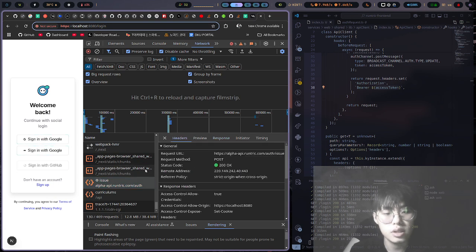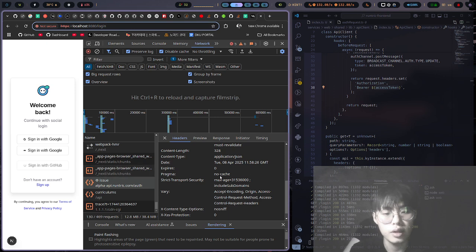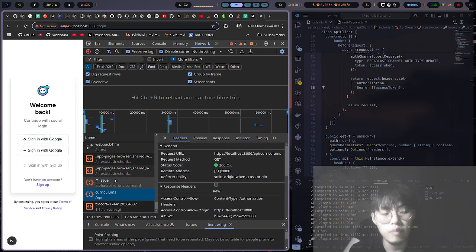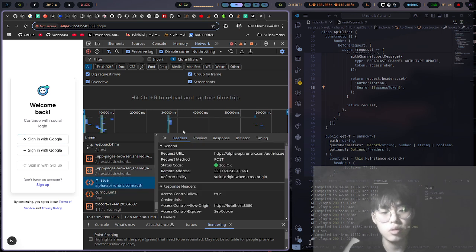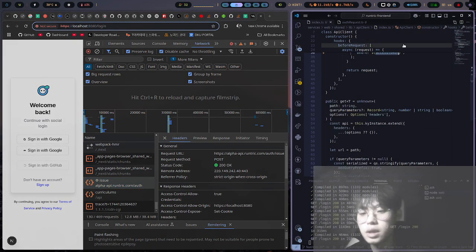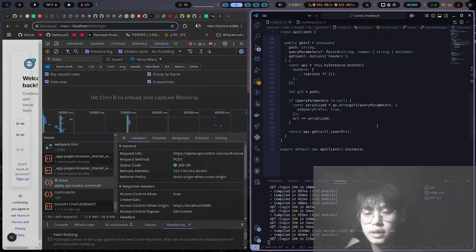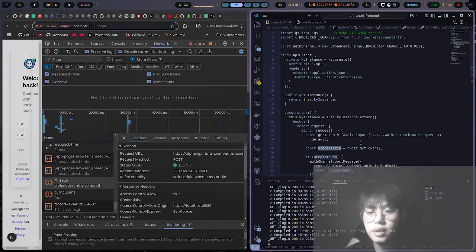This part is actually the worker thread, and this one is the API after authentication, the worker thread. That is really amazing for me, because this approach is really new to me. I heavily rely on state management, but this approach is new.